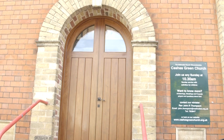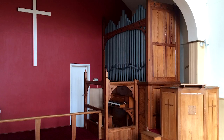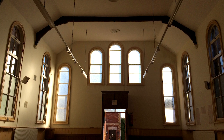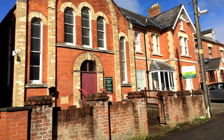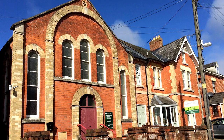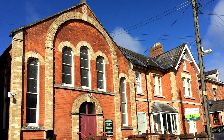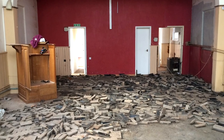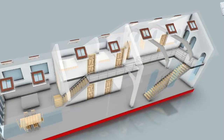I had the place stripped out at the same time as getting the designs and drawings done for planning permission. There's a risk in doing that — you've got to have a pretty clear idea of what you're able to do with the building when you start stripping things out, but I was on quite a tight timescale and wanted to get this done really quickly. I started the deconstruction work pretty much straight away and at the same time started engaging with the local architect to get the planning drawings done.